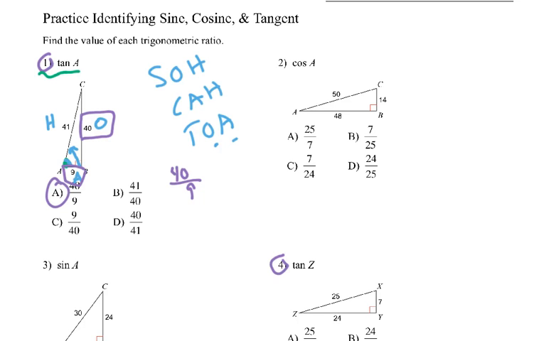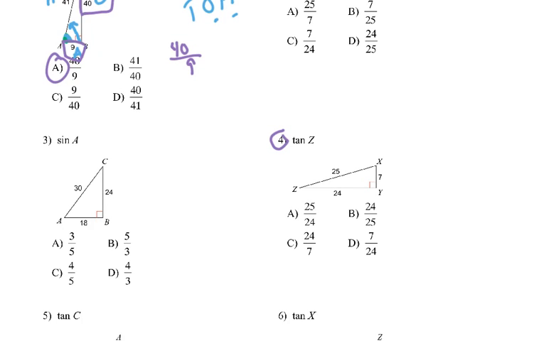Moving right along to number 4. I want tan Z, so I'm going to do the same thing. Put an arc or color in the angle it's talking about. So that's Z, that's the angle I'm talking about. What sides do I have to label? I have to label across from the right angle, which is my hypotenuse. Always connecting the hypotenuse and the other arc is the adjacent, leaving my 7 to be O.